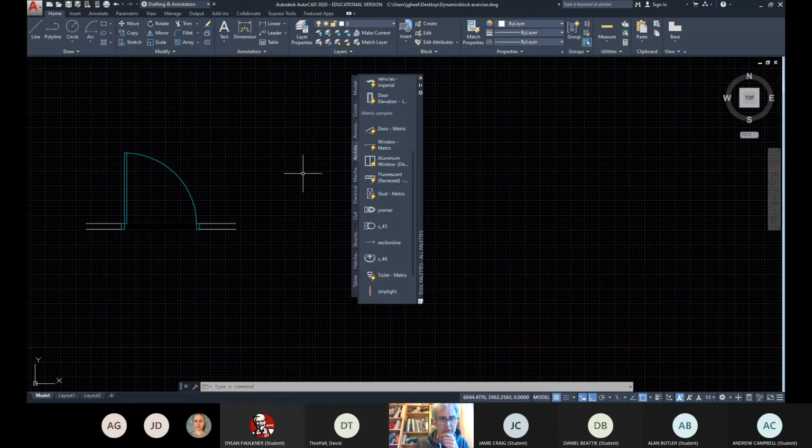But just to demonstrate what I mean, if I wanted to add this to my tool palettes, I need to do a left click first of all, then get over this square grip, use your right mouse button, drag it into your tool palettes like this, and then release. And there's your dynamic door.